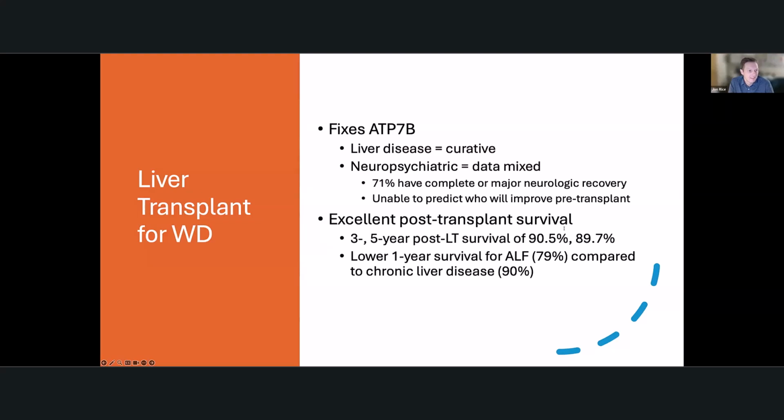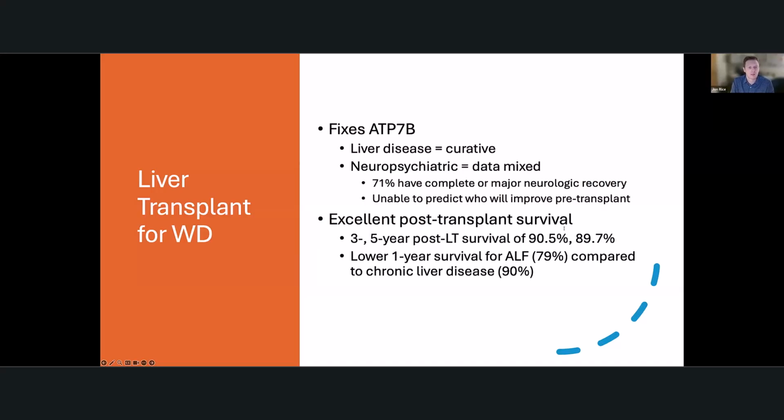And so just to spend a second on this, because transplant is something we're trying to avoid, but it is curative for liver disease related to Wilson's disease, and that's because it fixes the ATP7B. You come with new enzymes with the new liver, as long as it's not from a Wilson's disease patient. So the new liver will decopper the body and basically cure the patient long term without need for any medical treatment, which we'll talk about.